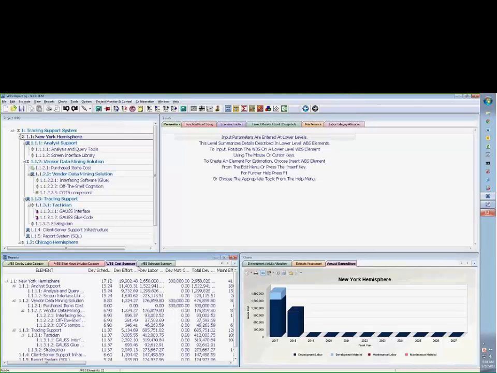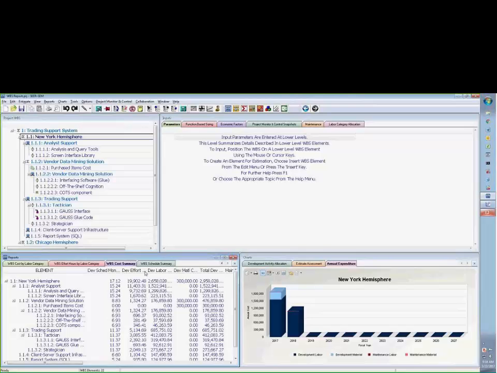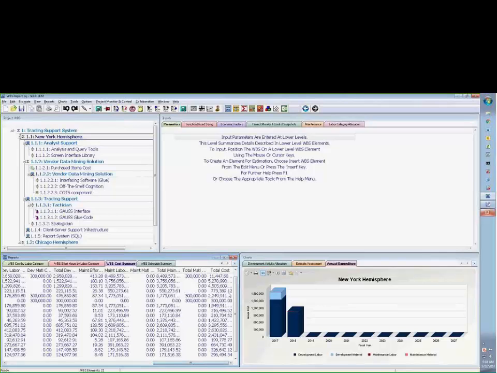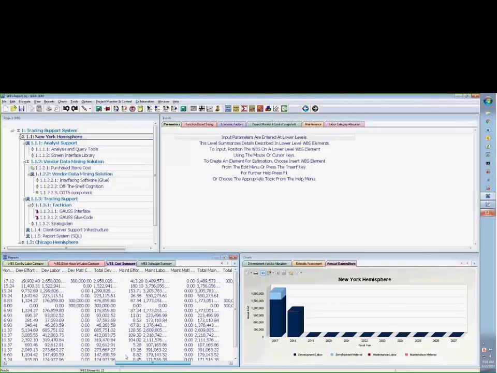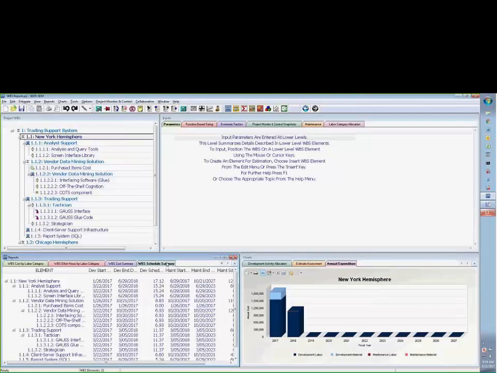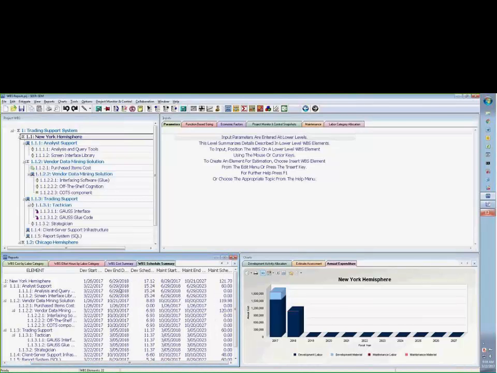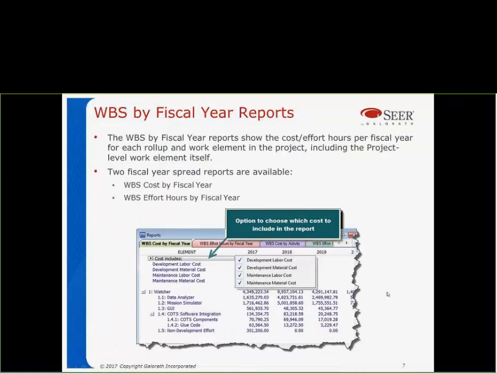Next we get into the cost summary and the schedule summary report. These are some of the more common FlexX reports that users want to see, so we added them as part of the reporting. For the WBS cost summary, we have effort, cost, total cost, total material cost. So these are some of the cost-related reports. And for schedule, it's start date, end date, and the schedule for development and maintenance. So that's the new WBS report.